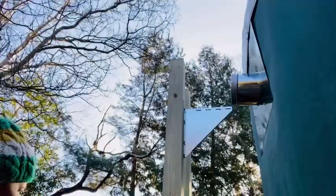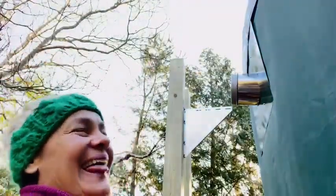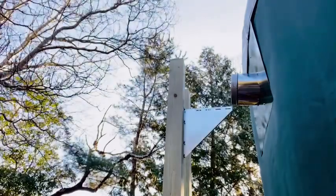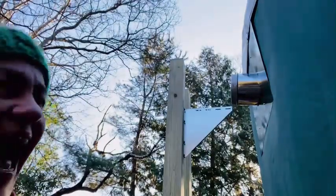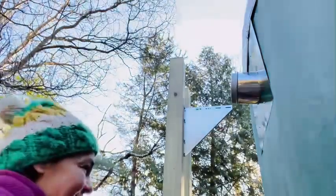Let's build a yurt. He's making fun of me. Oh, let's build a yurt. That's a fun idea. Listen, it's beautiful. Come on, let's just, no regrets now.